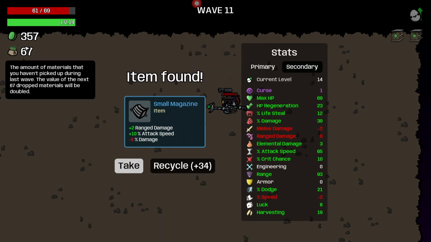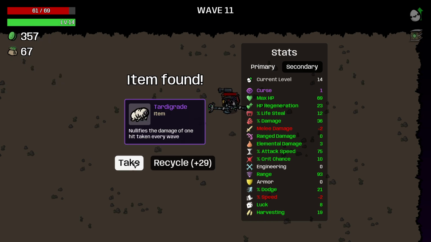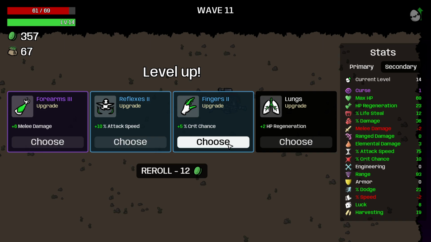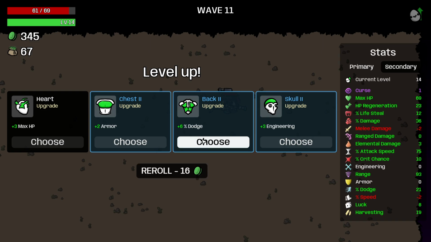So essentially, if I don't spend anything here, the value of the next 67 drop materials will be doubled, right? That's really good. If we don't spend any money, we get 20% of this added onto it at the end. I'm going to take that and that, because that is just overall really good for us. Let's re-roll this and get some more.